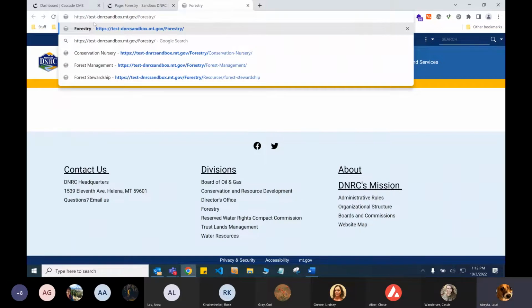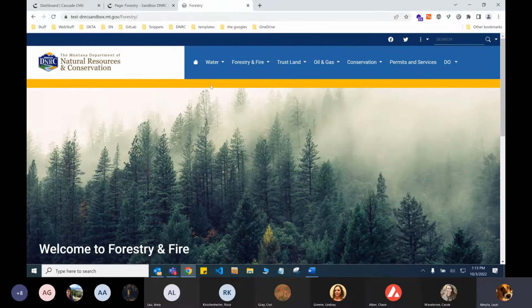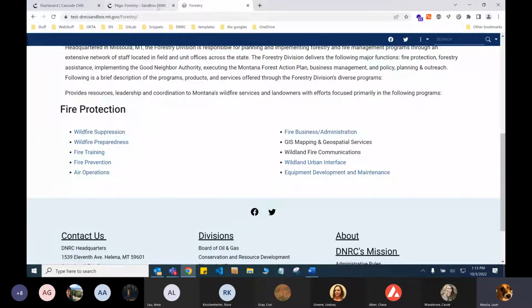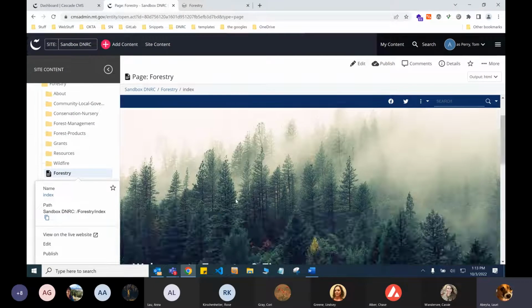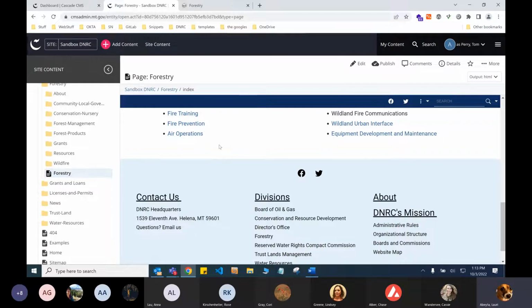And this is going to be true for your actual site, dnrc.mt.gov. When you want to look at stuff and you say post it to test first, you're always going to have to type in test before the dash before the DNRC in order to get to the right page that you're making updates to. As you can see, this page actually has the information on it that is showing in here, but it's not on production yet because I haven't made production live.